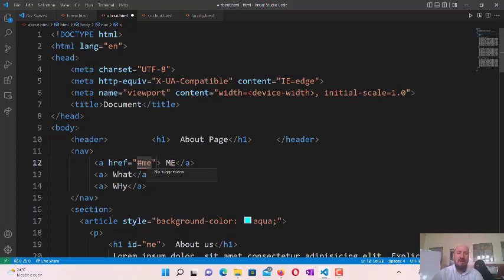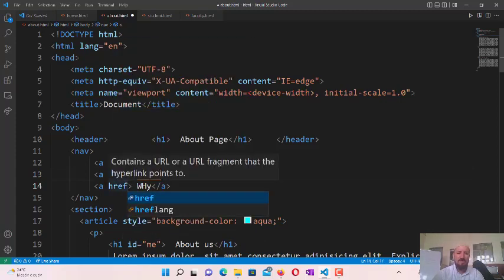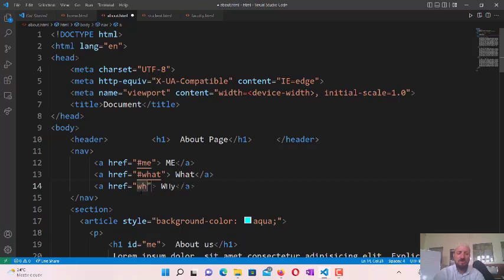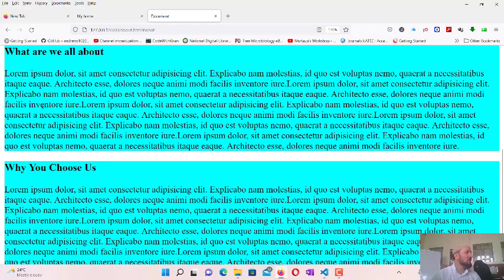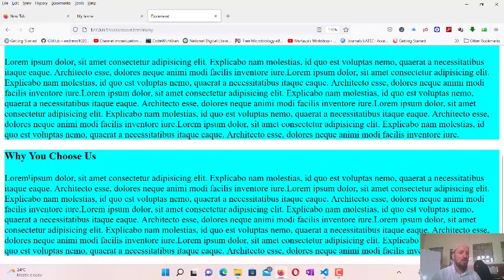I say here href hash me, href hash y, okay, hash. Control S to save it. Now give it a go. There's a me, it is taken to the about us. If you say y, it will take you to the y part. So this is linking perfectly.